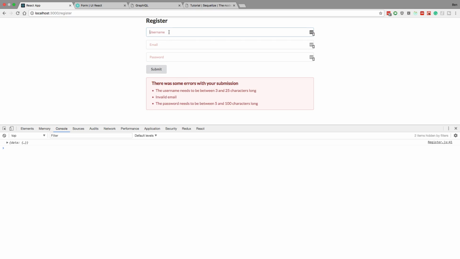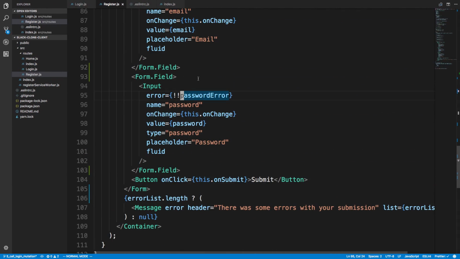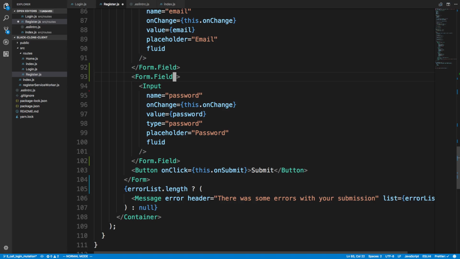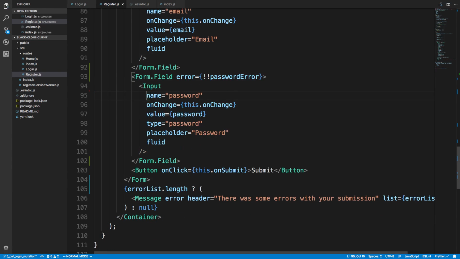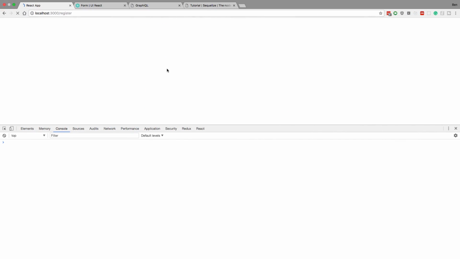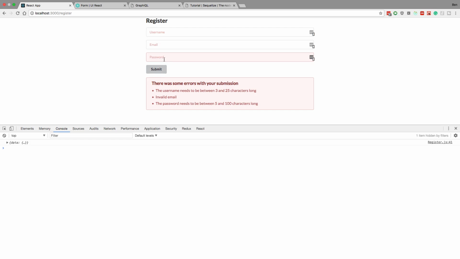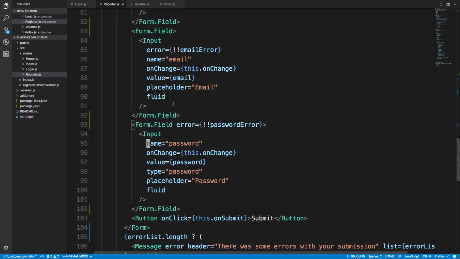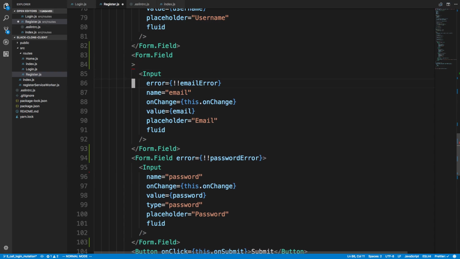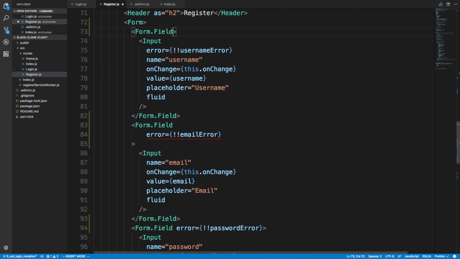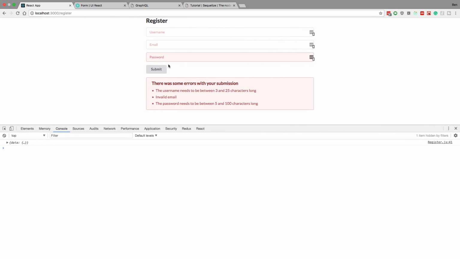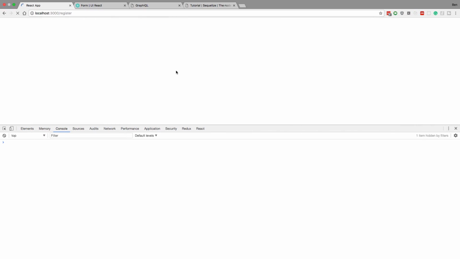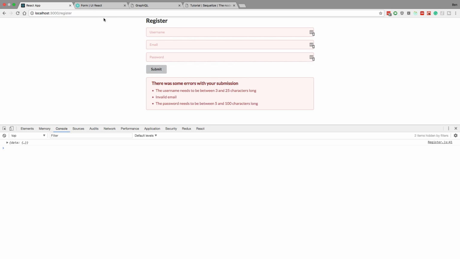Now you notice these look a little faded here, and the reason for that is we just need to add error onto the form field itself. So now I believe it should work, we're going to test it on the password. See how the password's all red? We just need to move the error onto the form field itself. So add that there. And also for our guy here. Alright, let's give that a save. And now when we submit, we should see triple red here. And we do, we see our message, perfect.